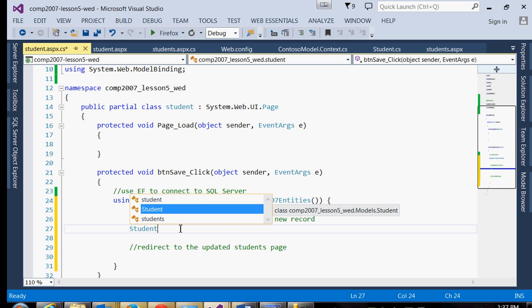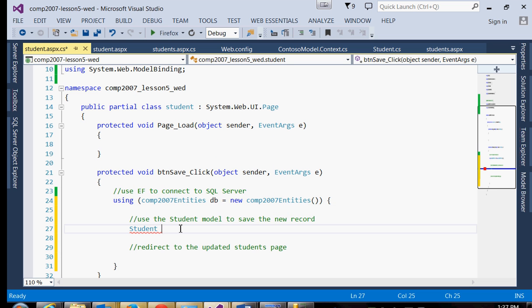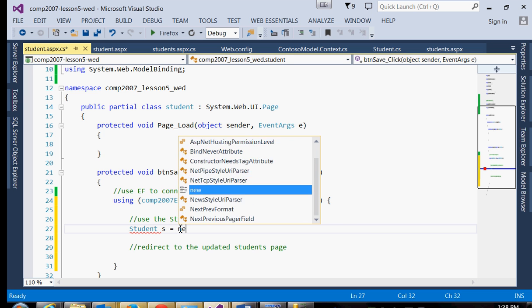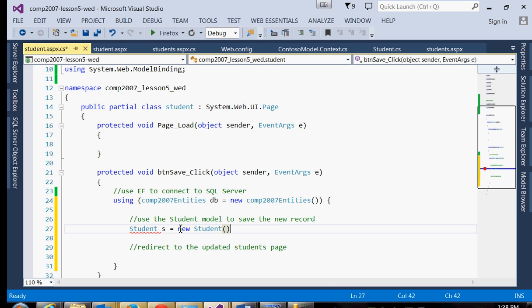So we'll create a student object. I'll just call it S. So we've got a new instance of our student model.